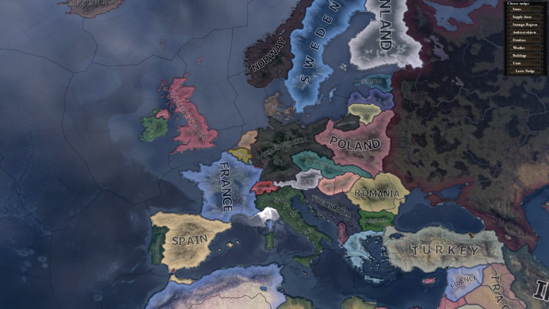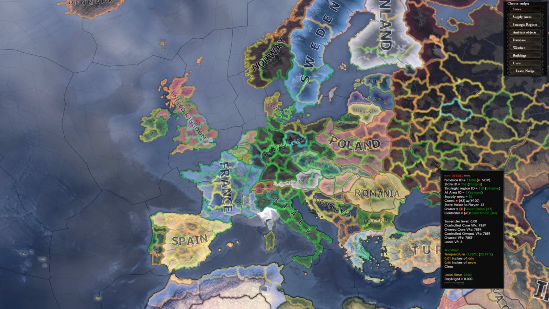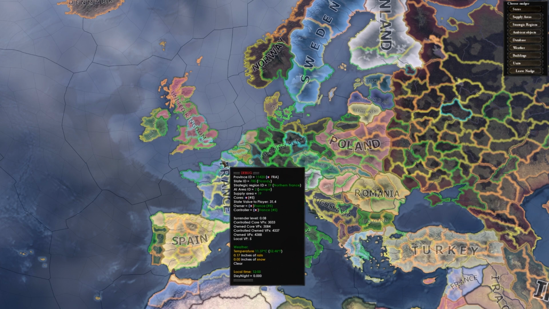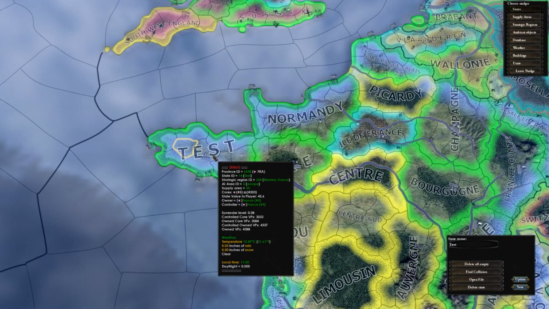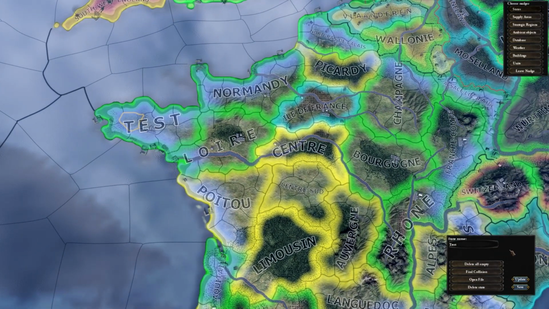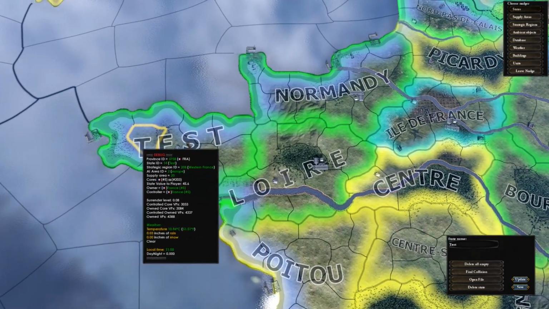The first function we're going to be talking about is the states function. So once you click on states, the nudge tool shows you all the existing states in the game, and you can do various actions for each of these states. So for example, if I click here, this tool comes up and it allows me to do a couple of things. First of all, I can rename the state just like I did here.